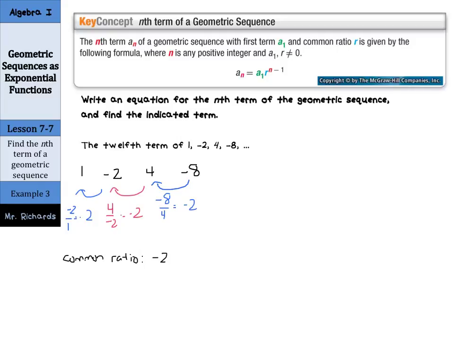Next, let's write out our formula: a_n equals a_1 times r to the n minus 1. To write the equation for an nth term before we substitute in the twelfth term, we say a_n equals, we can substitute in the first term now, which is 1, times our common ratio for r, which we found as -2, to the n minus 1 power. That is our equation we're going to use.